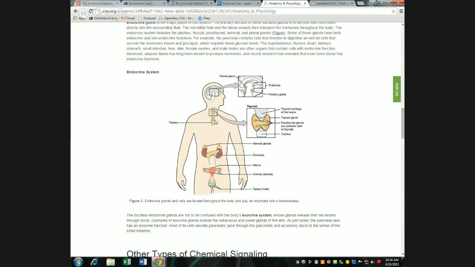Also, this is a model of an adult human. And in the adult, the thymus gland is no longer really active. It's only active during childhood and development, childhood and adolescence. It's important for the development of the immune system. So once the immune system is fully developed, then it really doesn't have any role to play, and it stops becoming a functional gland. So they just leave it out of a torso model like I have on the table over there because it would just get in the way of seeing the heart. But that's where it's located.